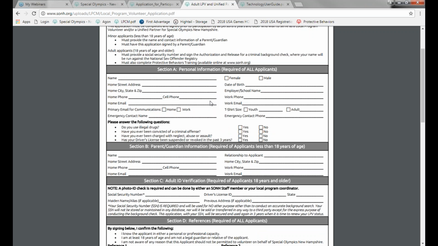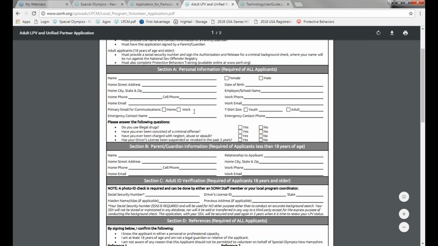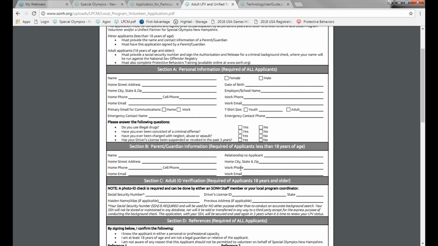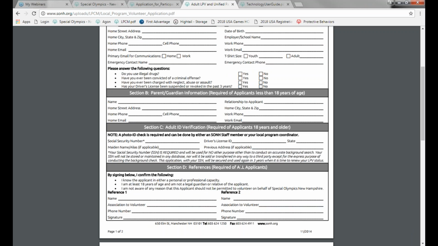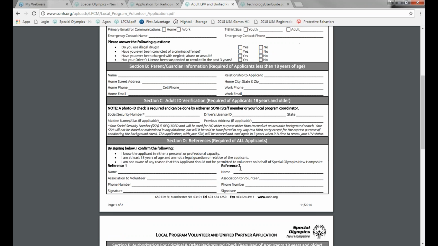same thing. Section A, everyone needs to fill this out, even the 4 required questions down here. Section B is for people under the age of 18. Section C is 18 and over, and all questions are required. This information is needed to run a background check, and your application can't be processed without a social security number and a driver's license or a non-driver's license.